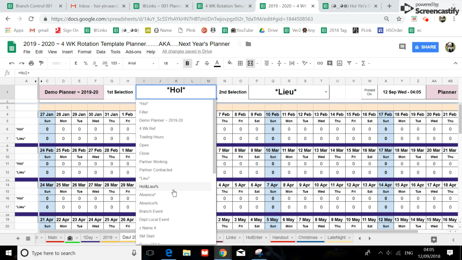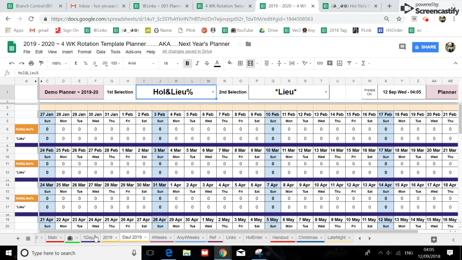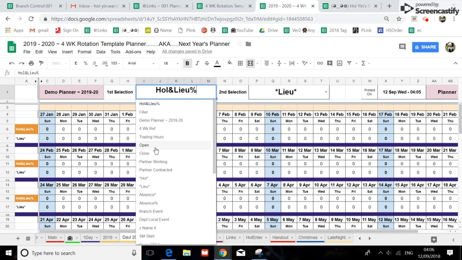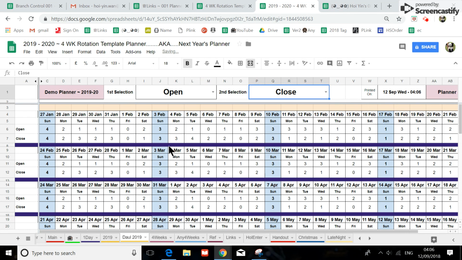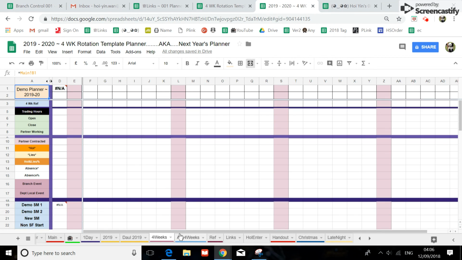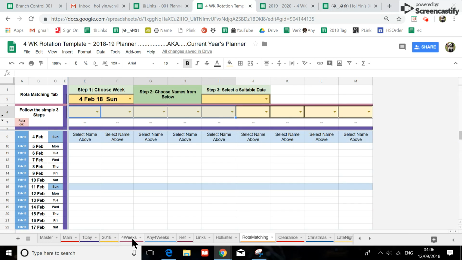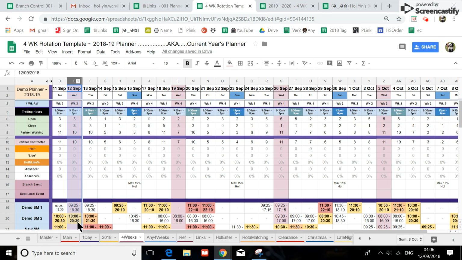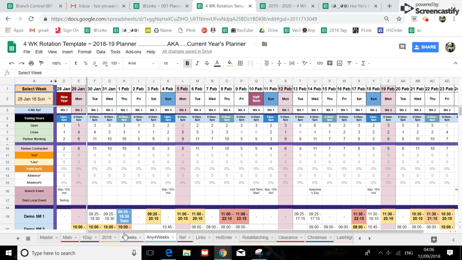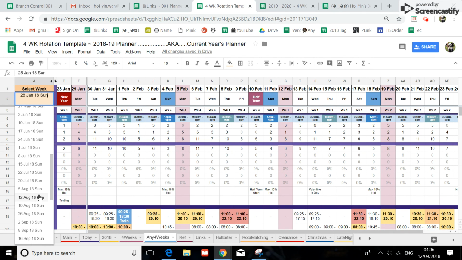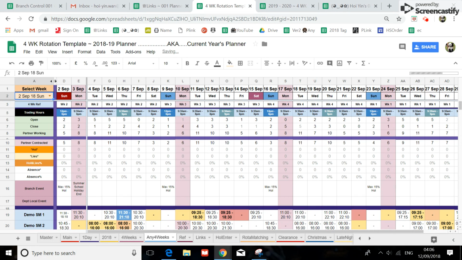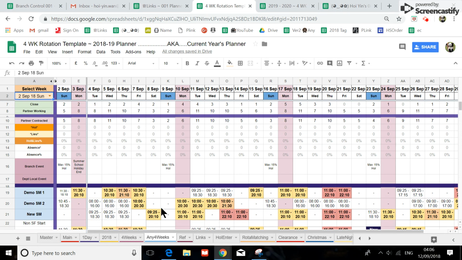I'm actually not too sure about the percentage. I might have to test the percentage out because it's all to do with how you format this. But anyway, just stick to proper numbers for now. And then now the 4 weeks and then any 4 weeks. So I will go back to the old rota to explain. Now the 4 weeks will always have today's date on here, and then it will read 4 weeks. Any 4 weeks, you can choose any 4 weeks in the entire year. So it's very good for future planning.